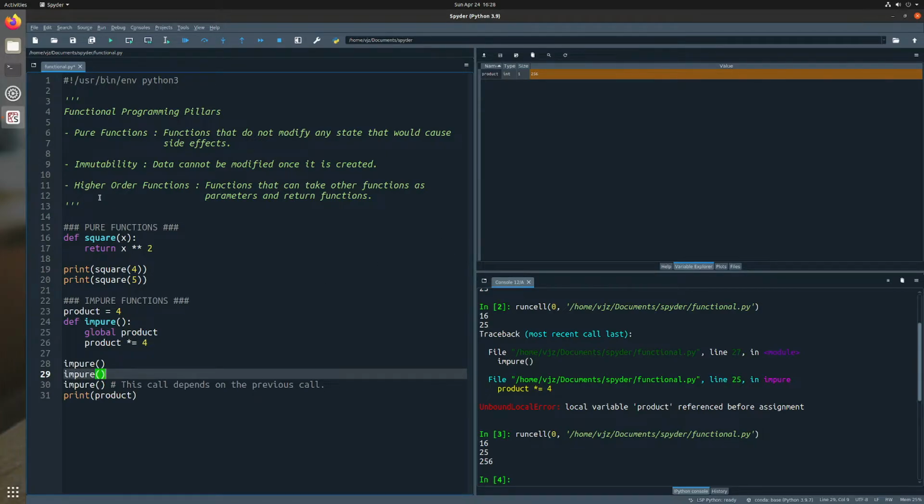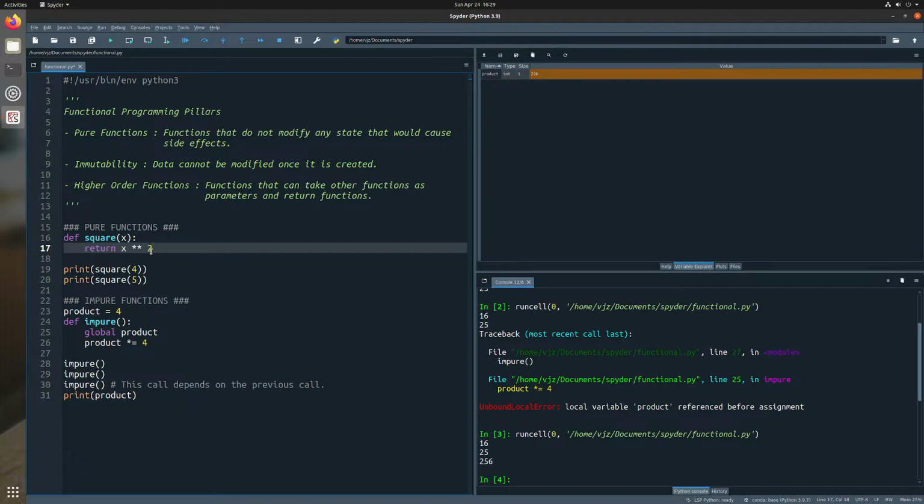The good thing about functional programming is that pure functions don't require much debugging at all, because you'll know that it doesn't matter if you call this 1 time, 2 times, or 1,000,000,000 times, square is always going to behave the same. However, this impure function is not going to behave the same. Each time, it's going to add on to something different. So that is pretty much why we want to use pure functions in functional programming, especially when you're doing stuff like scientific computation, where you're doing lots of heavy math. You wouldn't want to do stuff like this. You want to do stuff like this.